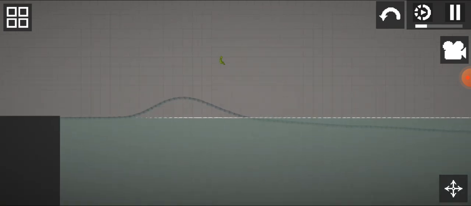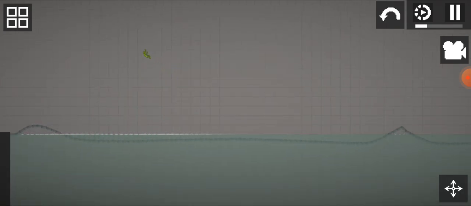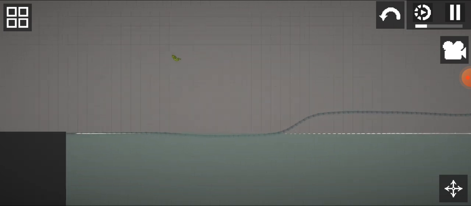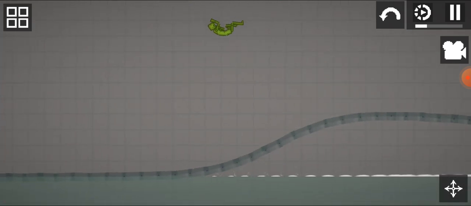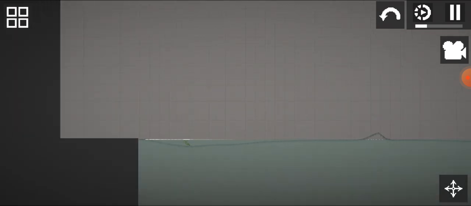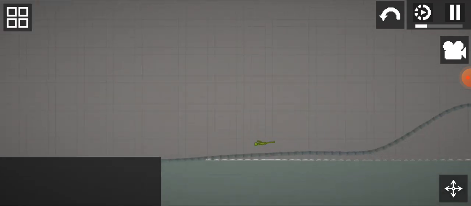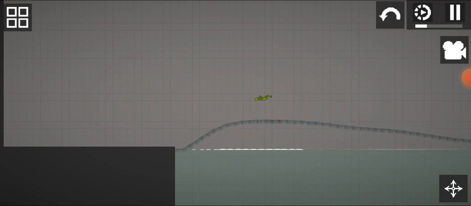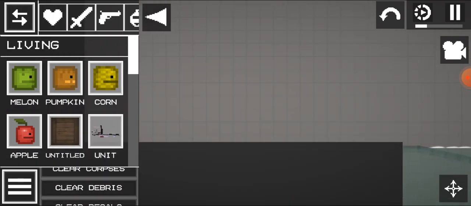See, it just bounces up. It's a useful thing too. It's used for pro builds. So let's make a little tutorial of it.